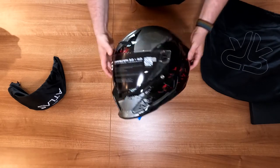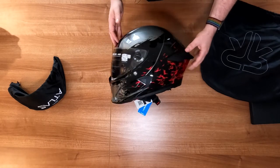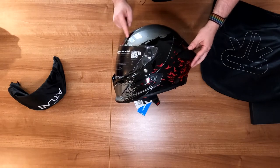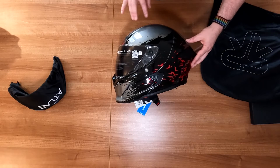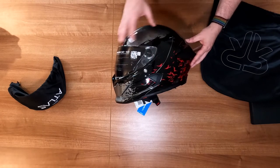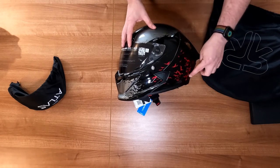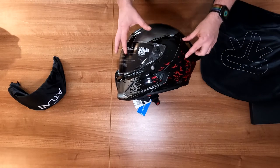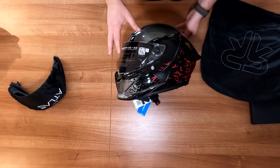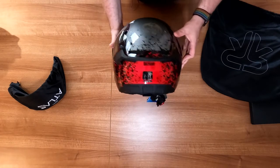Now we'll turn it to its side. So we've got a nice cover between the bat detail of the mask and then the quotes, because that's signifying the cape flown in the background, and it's gone into the red of the branding of the movie. The movie was all black and red, wasn't it? Which I love the movie, to be fair. I think it's a bit better.